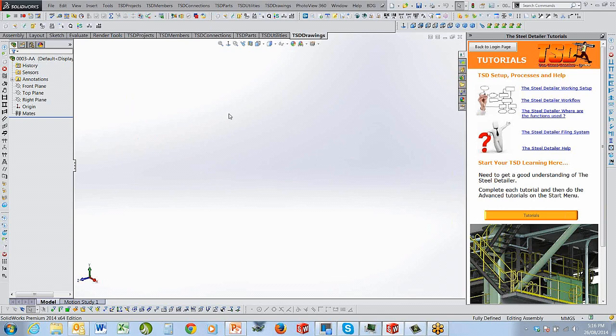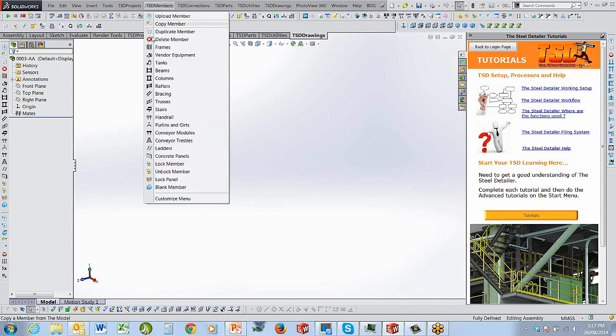So the very first thing that we need to do is either use a driving sketch from the library, which you already would have covered through your tutorials. Okay, it shows you how to grab a driving sketch that's already been created and put it into your project. However, I'm going to start from scratch, and I'm just going to show you a couple of things so that you're familiar with the tips that I'm just going through in this tutorial today.